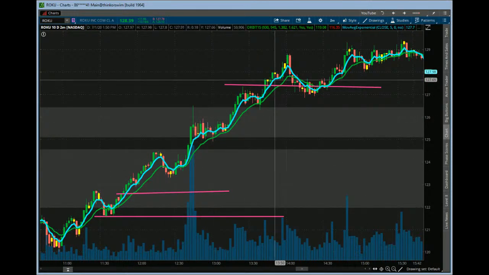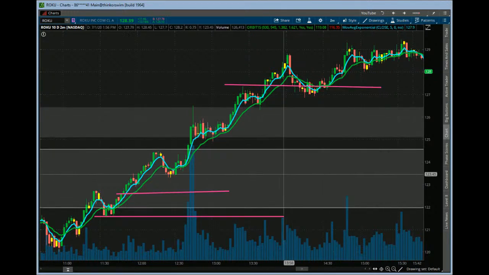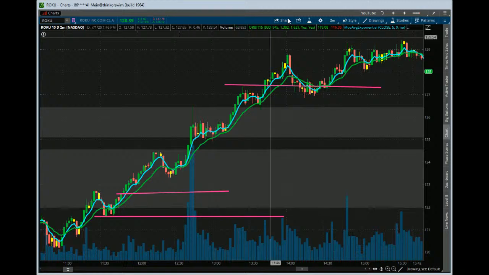So anyway, good stuff. That's a great way to use moving averages to time entries, and I hope you guys find that helpful. At this point, if anybody has any questions or chart requests, please feel free to place those in the chat window. We'll get through as many as we can and try to wrap up as early as possible so we can all get a good night's sleep and have another awesome trading day tomorrow.